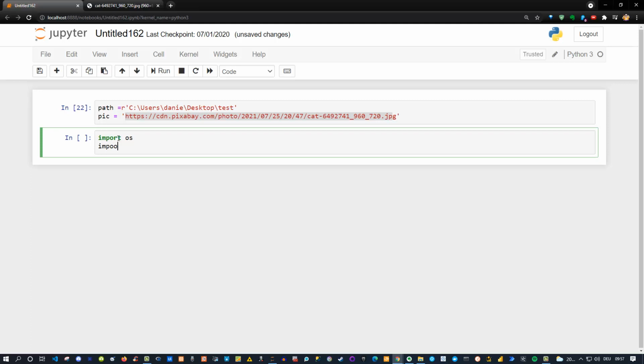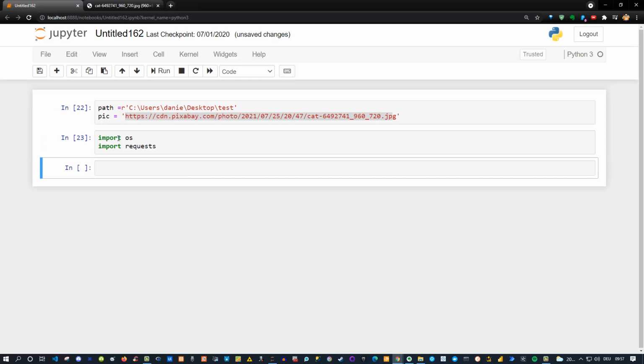And I will also import the requests library just to download the image. I know there are other libraries as well, so urllib, I think, and other ones, but I will go with requests. That's the default one I use all the time. So let's import them, and we are good to go. We do not receive any errors.